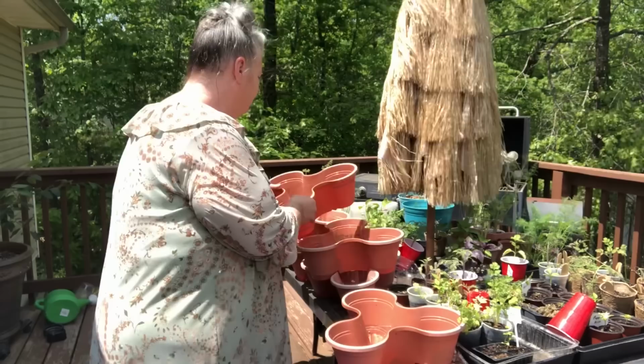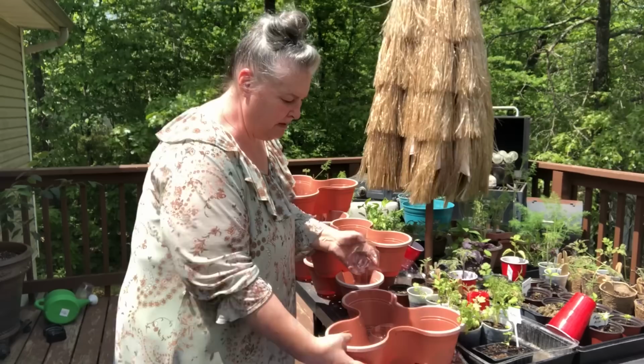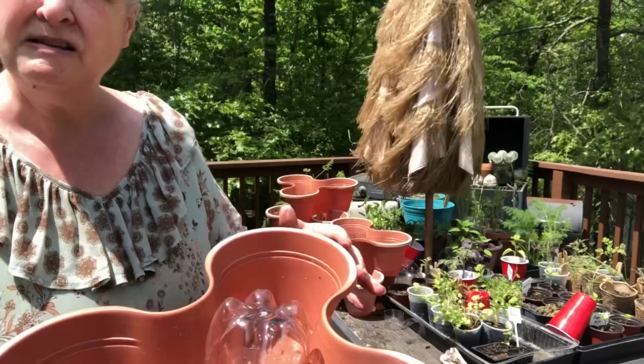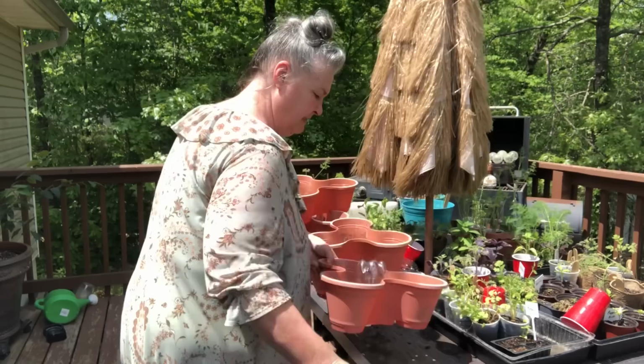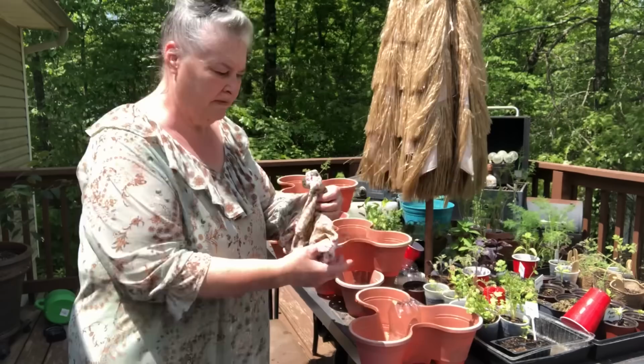I saved the bottom cups of the part of the bottle. And now I'm just going to sit that on top of there. I'm going to try to put it on top and just close that opening so when I put soil in here, it doesn't go inside my watering cup, okay? So, scoop those over just a little bit. And I've got my soil here. Let me put my little gloves on.